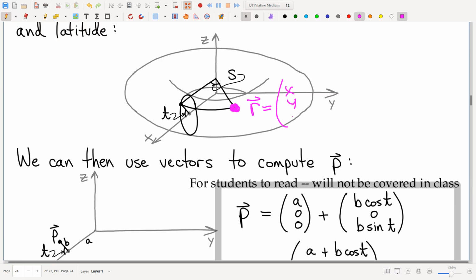But describe the rectangular coordinates as being functions, some function of two parameters, or two coordinates, S and T. So we just have to do some geometry and a little bit of trig, a little bit of linear algebra, play the game, but we just need to figure out position as a function of these new coordinates. You're going to use the coordinate system that you created. Those are going to be your parameters.